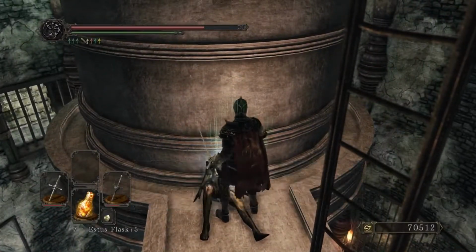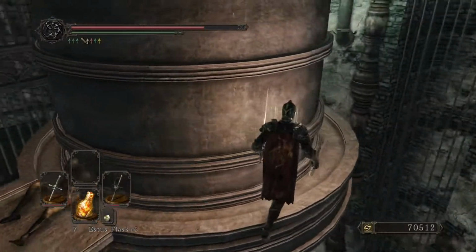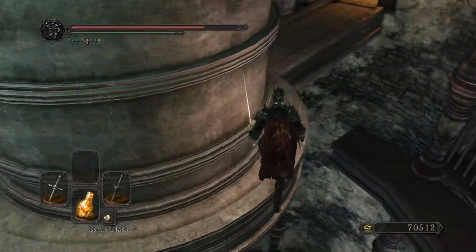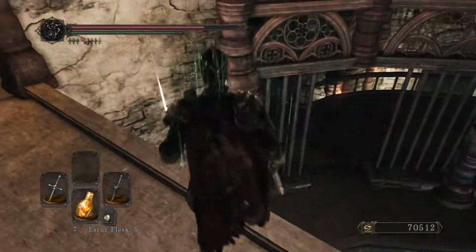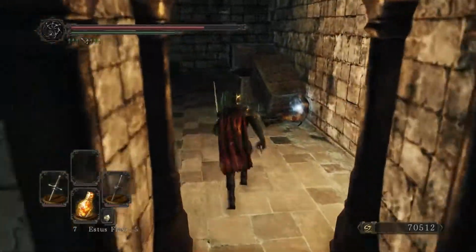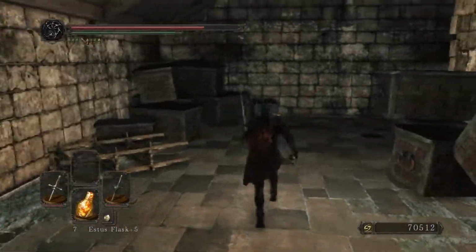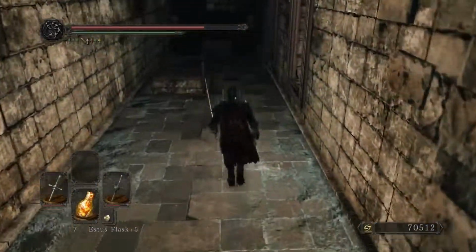Hopefully I won't need to do that this time though. And over there, get a +7 scythe. Very nice. Nothing around here, I don't believe. Nope, nothing around here. And you can drop down there, but I'm gonna head over here first. Get some prism stones. And anything around here? Yes.